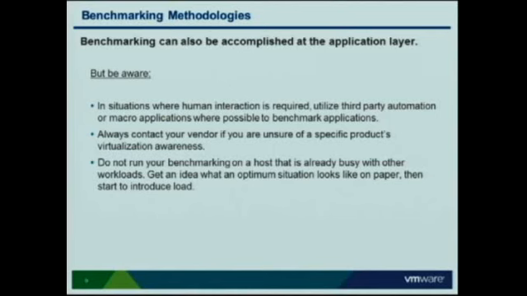The other thing I would say is don't run your benchmarking on a host that already has other workloads on it. This is taking a test machine and dropping it into an environment where there are already production workloads. We could get a false reading on what the application performance should be versus what it could be in a best case scenario, where it's getting all the resources it needs and it's not contending with other VMs. So as with running it on physical hardware first and then applying it to virtualization, I would also say take your application or your VM, deploy it in a test environment first, get your best case data there, and then take it into production.